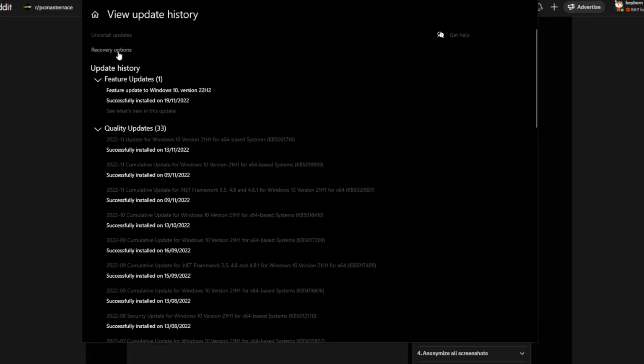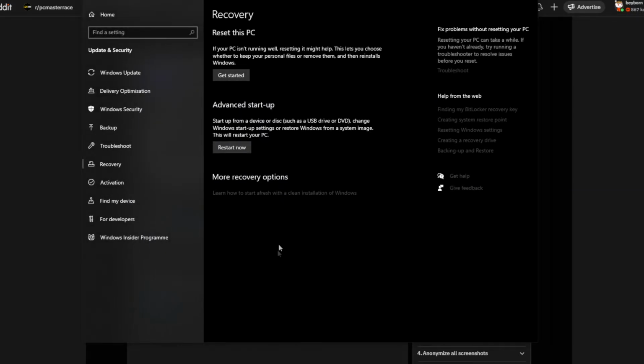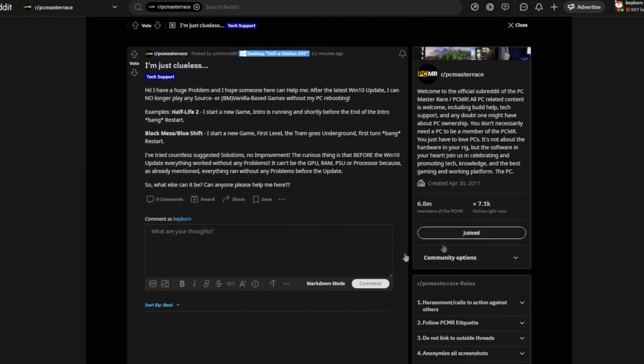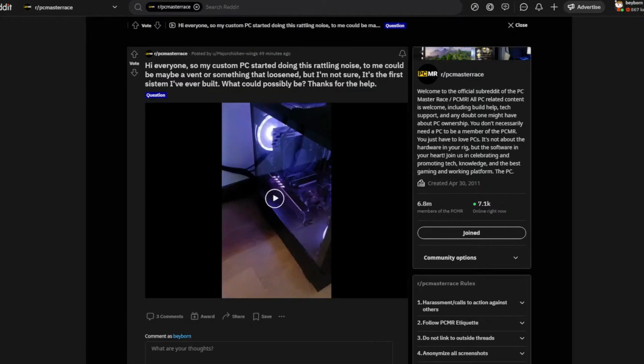I've just seen there's a recovery option up here too. Clicking that takes me to the same page, so you might see an option to uninstall the latest Windows update. We'll give that a go and then see if it fixes your problem, and then to get around this I would just wait for another Windows update that's past the one that you've just done. This is a bit of a tricky one. You can always try and just reinstall the Windows update just in case it didn't install properly, but that's how you undo a Windows update.